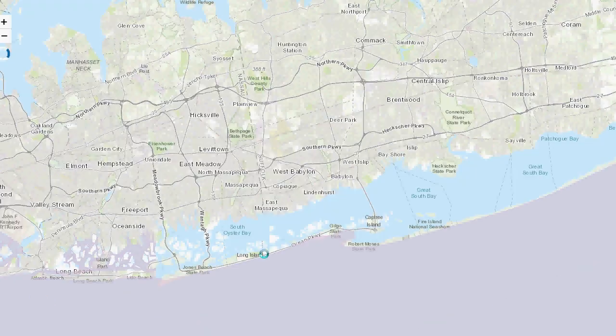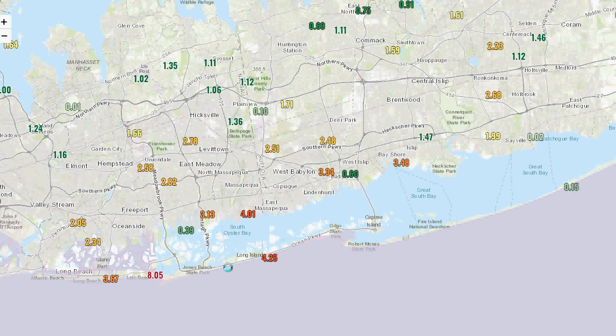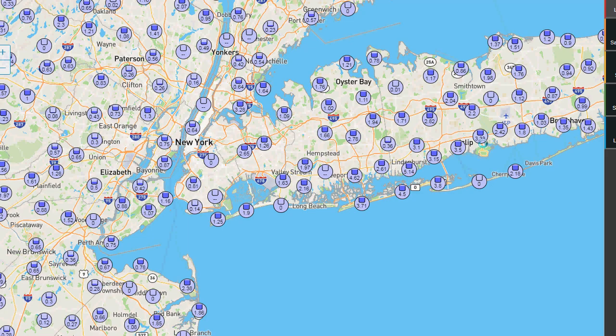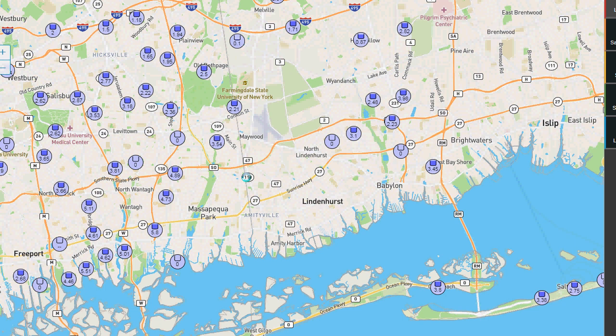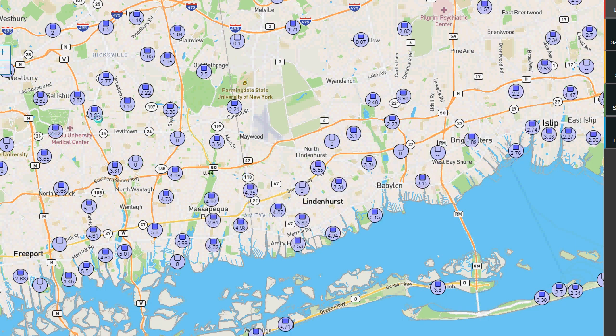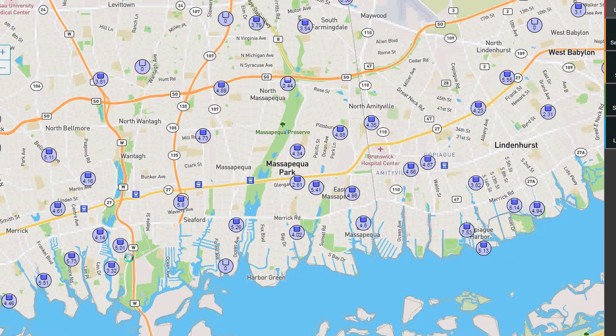But these numbers in red really stand out here in the southeast Nassau, southwest Suffolk area. That's for sure. And I have another diagram here of the rainfall totals to look at. These are just more stations so I could show you the area that was hard hit here. And it even looks like East Meadow, yeah, 2.62. There's some amounts at 3.52 around Levittown. So this general area here, 5.11 around Bellmore. Bellmore could have gotten 5 inches of rain out of this, which is pretty crazy.